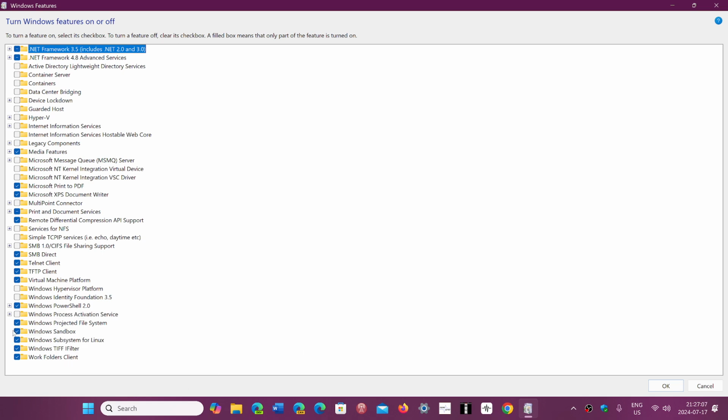In my case, I did it because I wanted to make sure that Windows Sandbox was installed to try something. So you have all of these virtual machine platforms, all the Hyper-V stuff, and anything that might be an optional feature that Windows has that you need to turn on or off. Well, it's very easy. Optional features, that's all you got to type.